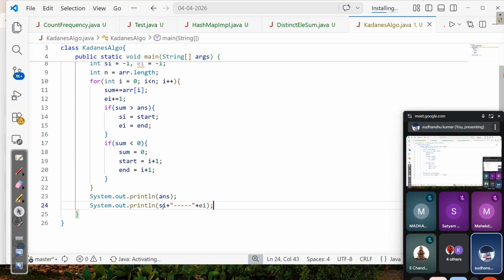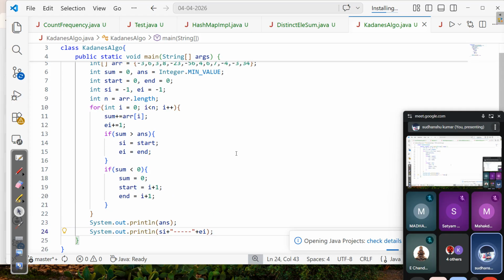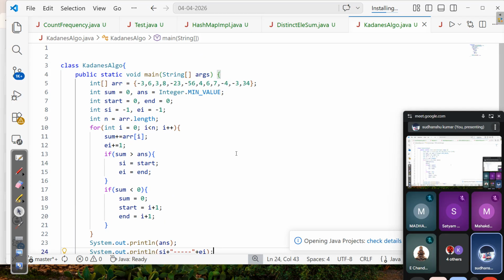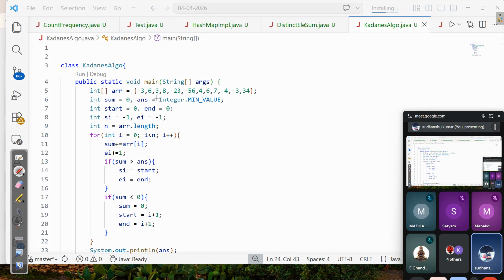It might happen that in some problems they will twist it, like give me that subarray also. So in this case, what is my expected output? I think this is the subarray that's giving you maximum sum. So sum value is 10, 17, 13, 10, 44, and your start index should be 0, 1, 2, 3, 4, 5, 6, and end index should be 7, 8, 9, 10, 11. Let's have a look.